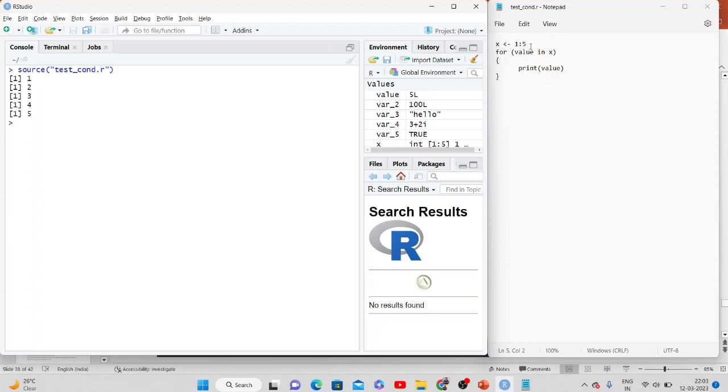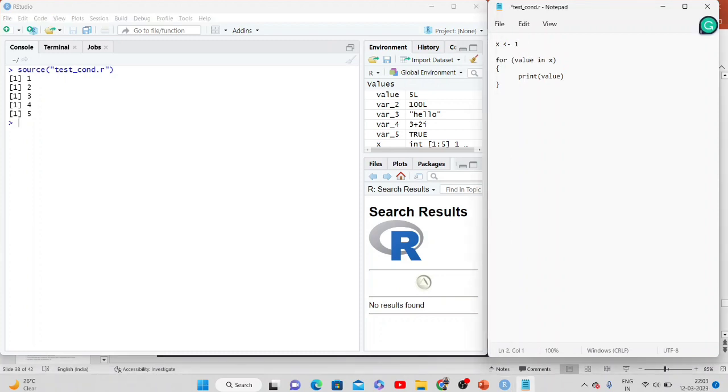And if it is a while loop, if I say it like this, while i less than 6, till then run it, and i equal to i plus 1.